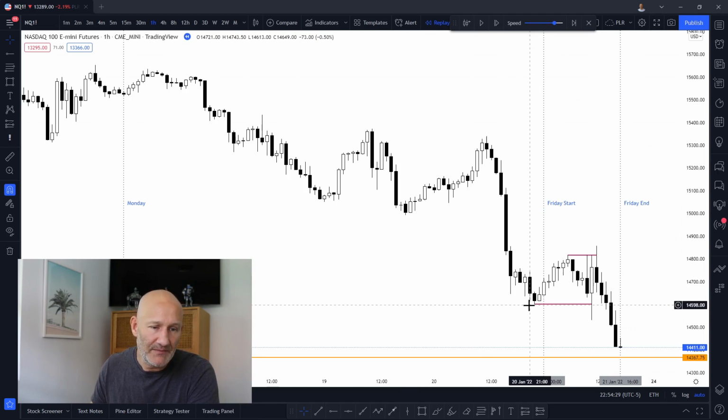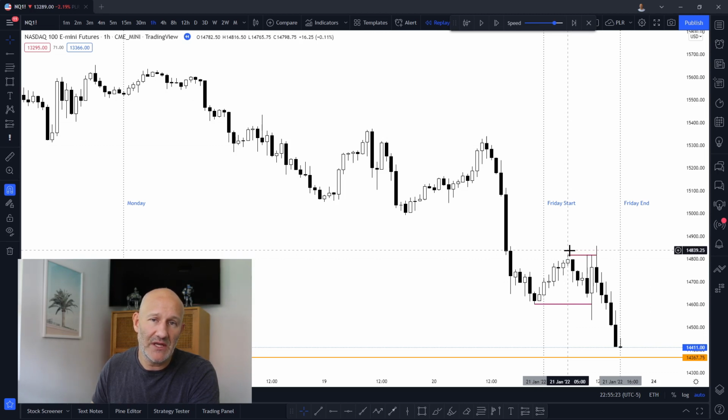Remember, below these lows we have stops residing, so this is where liquidity is going to be. Traders would be going long here, expecting this to be support, and they would set their stops below the low. Now the market rallies into the morning, and again, this is where traders would be going short because we're at a high. They would be setting their stops above this point, so they would have buy stops sitting above this high.